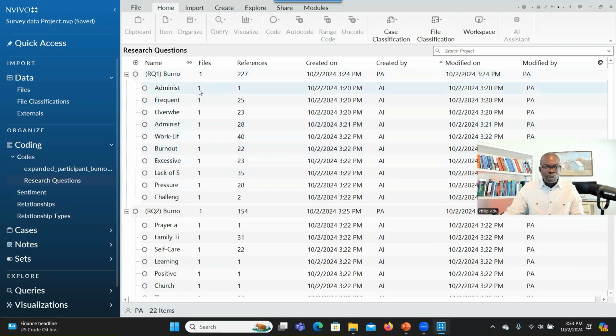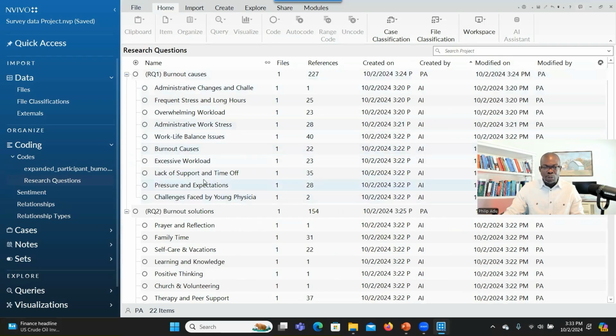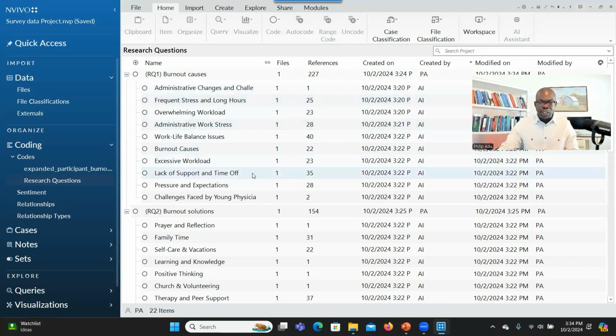The next step is to categorize the codes to develop themes because all these codes are a lot to present, right? So you have to think about categorizing. I have a video on how to categorize the code to develop themes. So normally what you do is that you're going to export. You can do the categorization inside NVivo, but to make things easier, I always recommend doing it outside and bringing the themes back here. And I have a video on that. I think I'll put a link here so that you can click on it and then be able to listen to the video. But I can just quickly go through one of them for you to see how it's done, and then you can also use the same skills to develop themes.